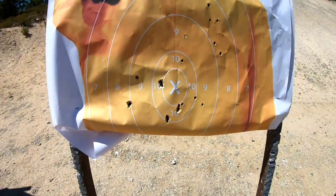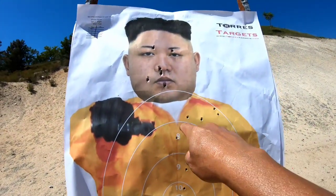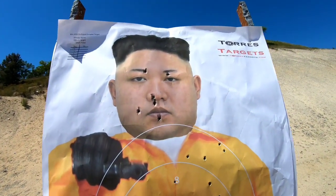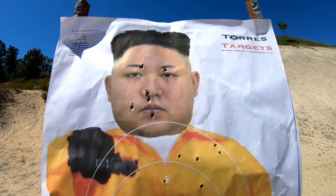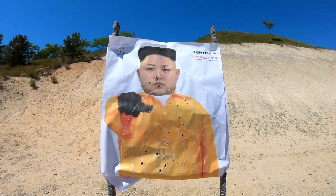I only did 10 shots, 5 center mass and 5 to the head. It sighted in perfectly. I'm very satisfied. That Sig Romeo 5 is fantastic.